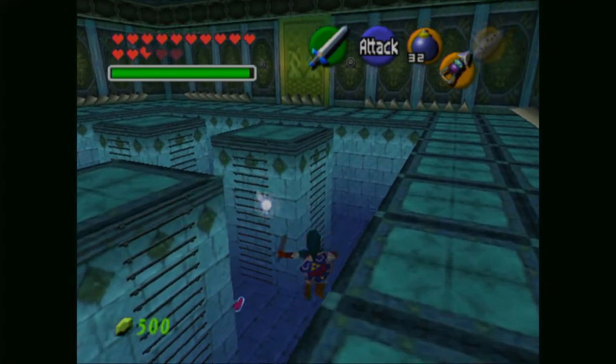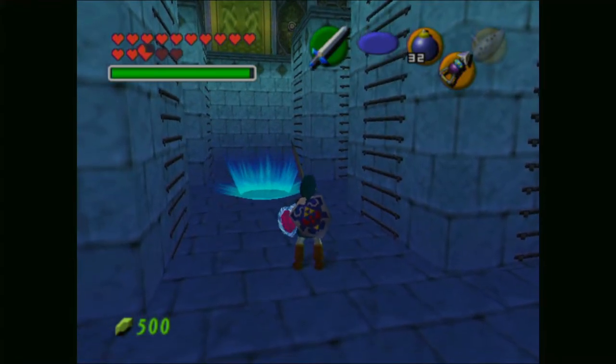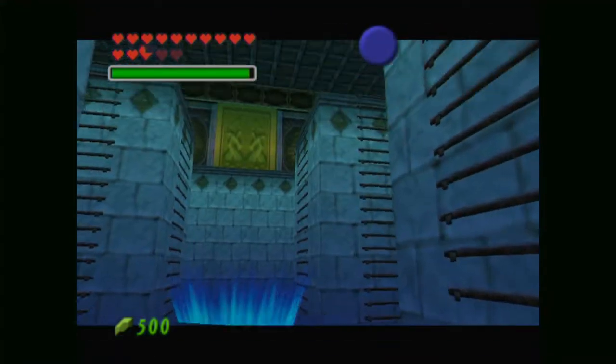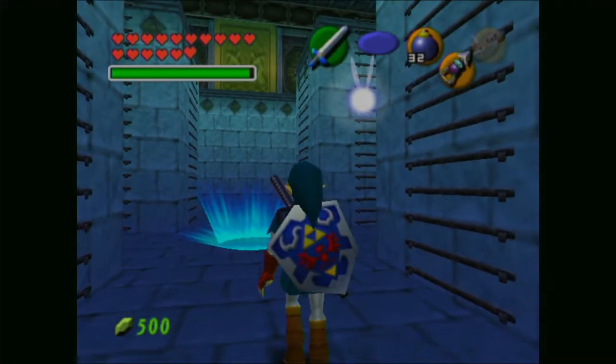I'm done here. Let's grab a heart container, which will appear in between two of the four pillars, you know what I mean. Anyway, let's grab that. Let's go into the light.